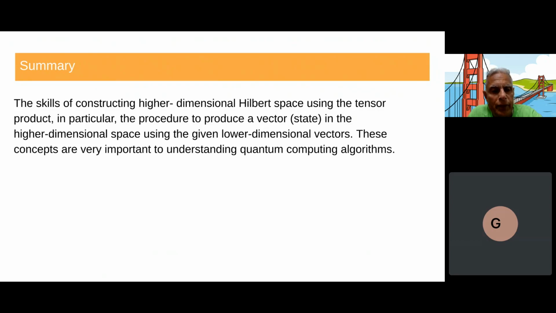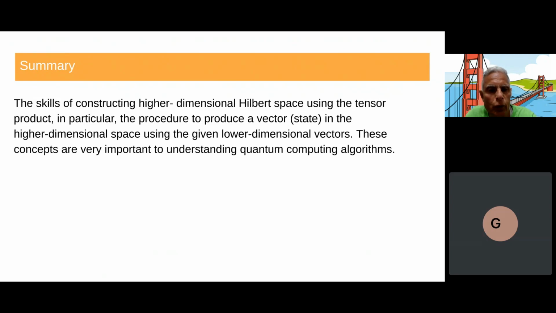So at this time, I should summarize by saying that for constructing higher dimensional Hilbert space, we need to use tensor products. And the procedure to produce these is simple: vector state in higher dimension. So if you have one spin, one electron and two spins, spin up, spin down, and that is it, it's a linear combination of two vectors to represent one superpositioned electron with an up and down spin.